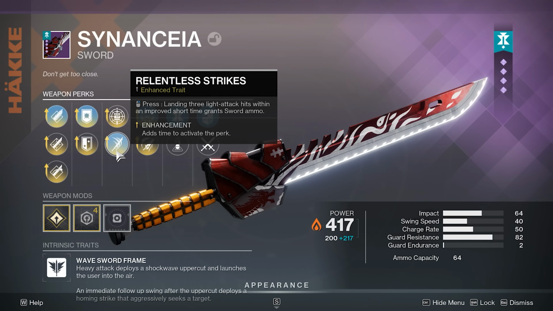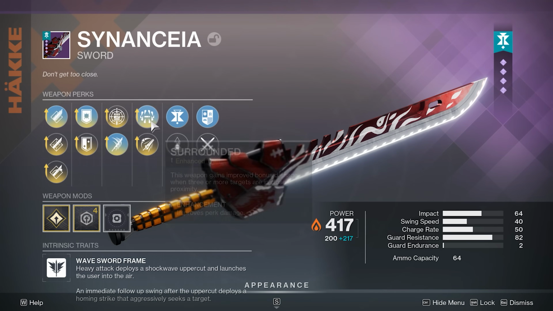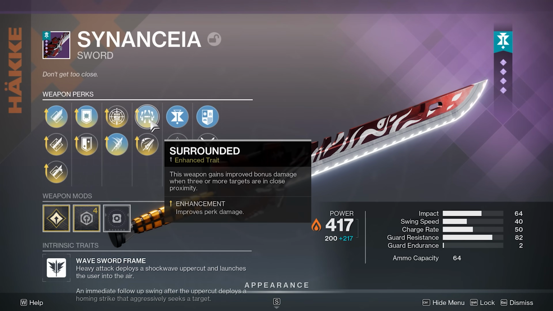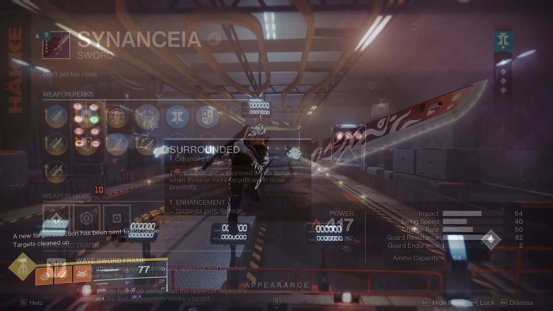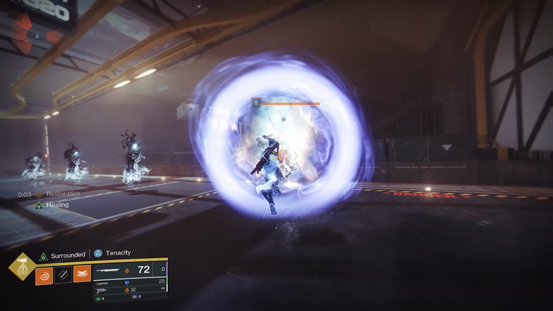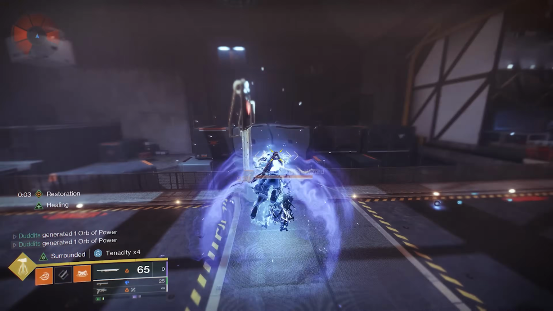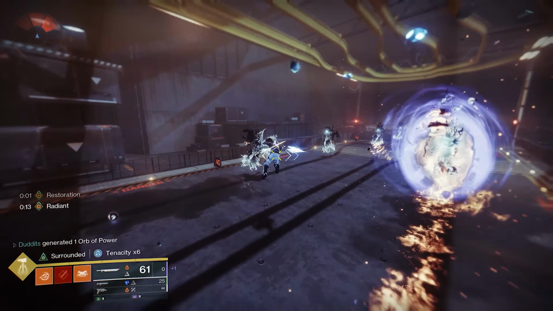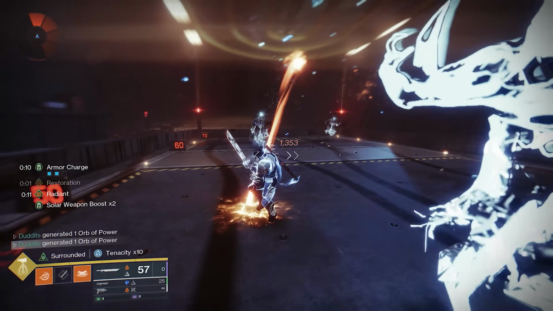The other one I really like is Relentless Strikes, landing 3 light attacks within an improved short duration grants sword ammo. So with this roll you can also get sword ammo, and you've got Surrounded on there, which I believe is 40% on swords. Correct me if I'm wrong. So this is just a really nice combo. Surrounded is probably my go-to perk for swords anyway. I love Surrounded because you're going to be using it when you're surrounded, mainly, unless you're doing DPS, but more often than not you're going to be using it while you're surrounded. And once you've got your Surrounded procs and your Tenacity going as well, don't forget, it's absolutely wrecking things.